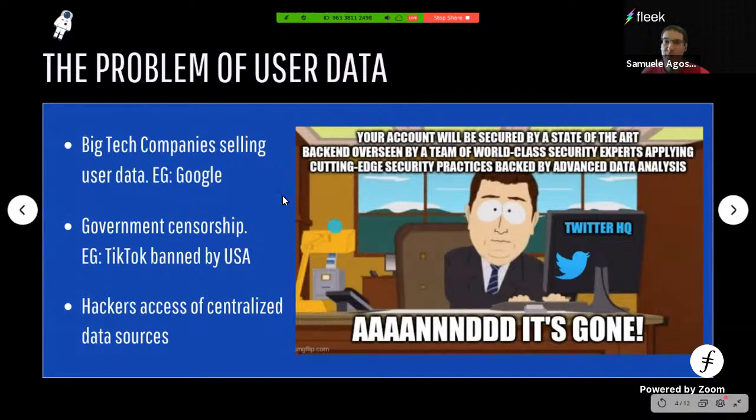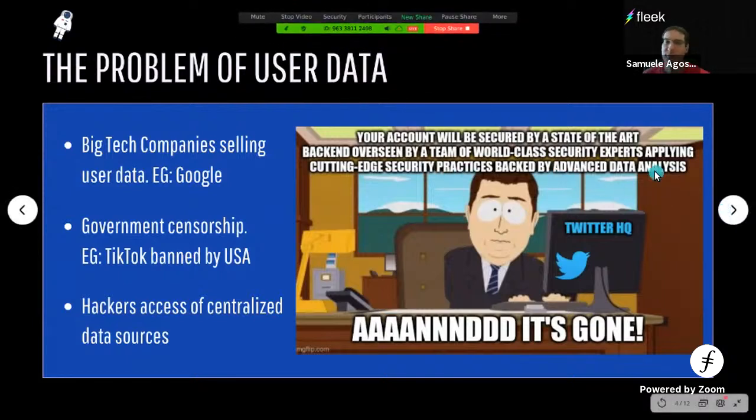If you remember when the hack happened, there were Bitcoin scams being posted on Twitter. So there's a problem here with hackers having access to user data. The meme here illustrates that. It says your account is secured by a state-of-the-art backend, a team of world-class security experts, and cutting-edge security practices, and it's gone. So it doesn't matter how much money Twitter has, the data can always be compromised.